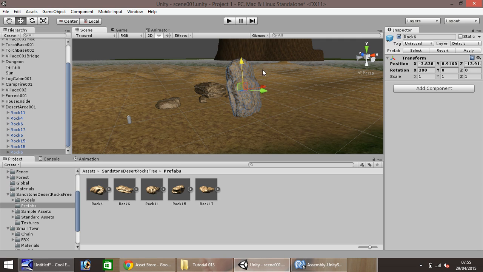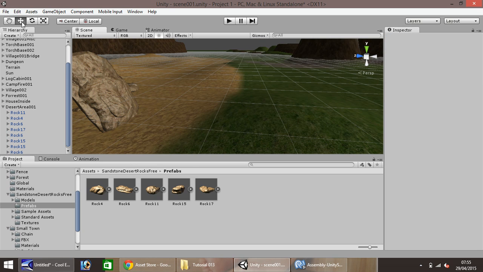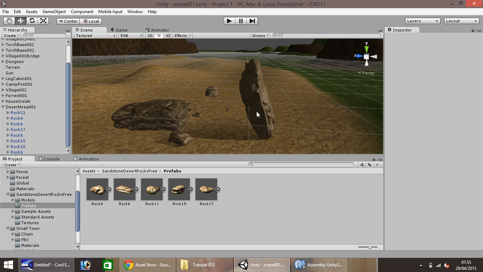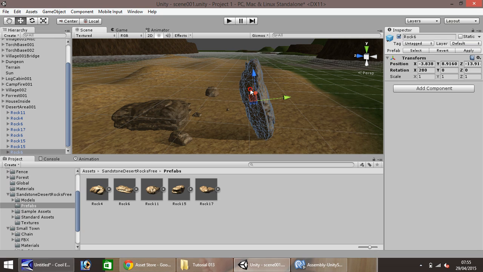There we go. Let's stand that rock up like that. A little bit slanty. So let's change it again. Let's change it to, let's see, what would look good. 270? Yes, I think we'll have it as 270.